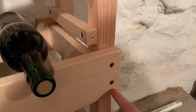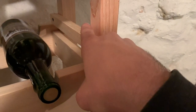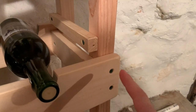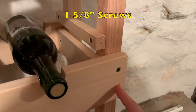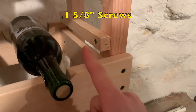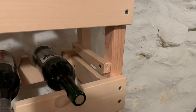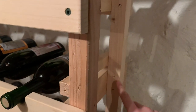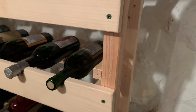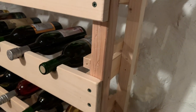Since these screws don't need to go through this board, the 2x2, and then this part here, I took out the 4-inch screws and I used 1 5/8 inch screws for here and here. Realistically, I should cut new boards so there's not holes in them like this, and there's not holes on the inside like that. But since this is a wine rack in an unfinished basement, I'm just going to go with it.